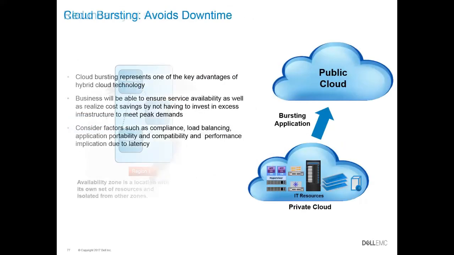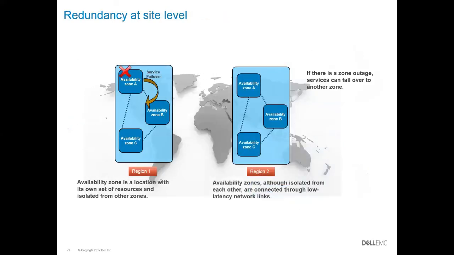So in case one of the things fails, you can always go back to a copy of it. And this could be in terms of storage, network, compute, or it could be in terms of the site. For example, you can replicate the whole data center. Let's say one data center is in the Middle East, the other data center could be in Africa, for example. So if there is, let's say, an earthquake in Africa and your data center is lost, you can always get your services from the data center in the Middle East. So this is what is called site redundancy.